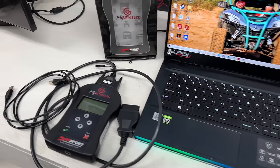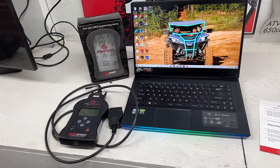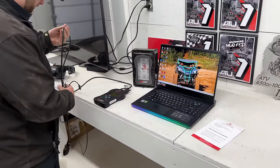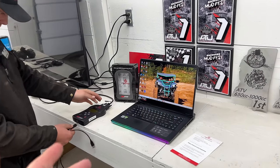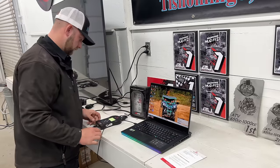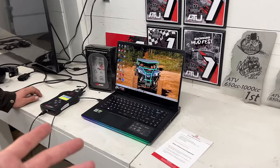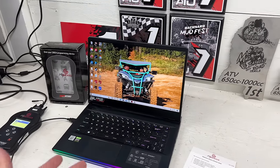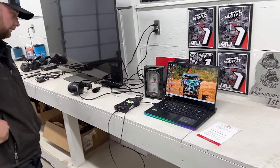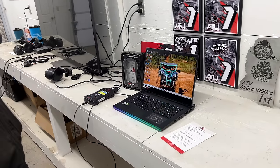It'll come with some instructions. The first thing we're going to have to do is update this device. If you've ever ordered a programmer handheld device for your car or truck, that's just a common thing — you update the device with your computer. If you're not good with computers, we recommend you simply take your ECU out and send it to us to tune. But if you feel comfortable navigating a computer or laptop, and you have an internet connection and an email, we're going to try to make it as simple as possible and show you step-by-step what to do.